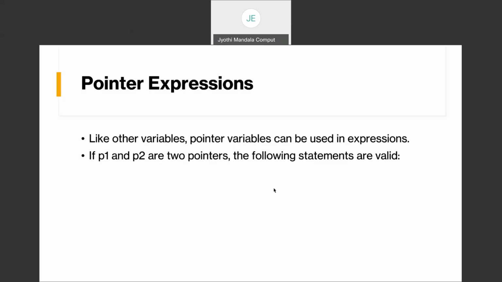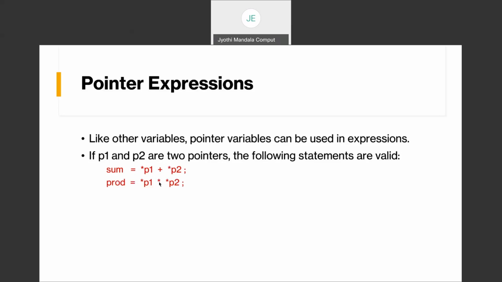For your understanding, let me show you some examples of valid pointer expressions. Suppose we have two pointers P1 and P2 declared like this, then these are all valid statements. How to write these statements, I'll tell you in the future slides, but make a note of this. We have used a plus operator between two values. What do you mean by star P1? Star P1 is nothing but the value that is stored at the address contained in P1, isn't it? So star P1 is pointing to a value, and star P2 is also pointing to a value, so an arithmetic operation can be performed on both. So this is a valid statement.